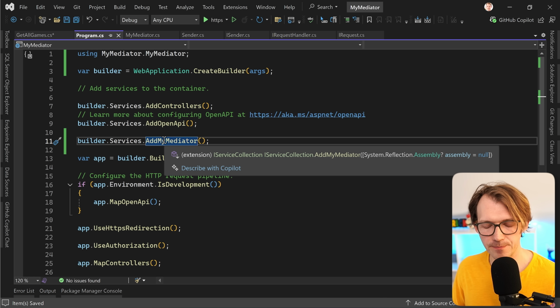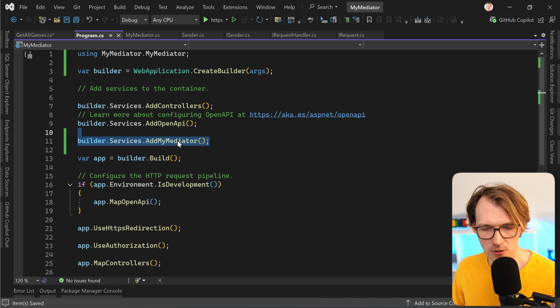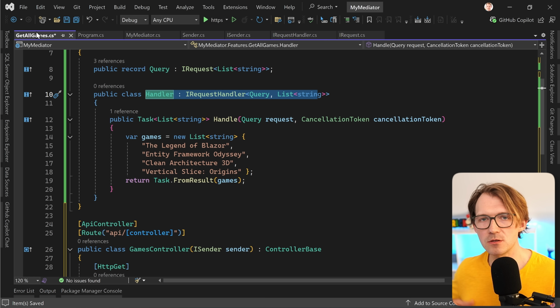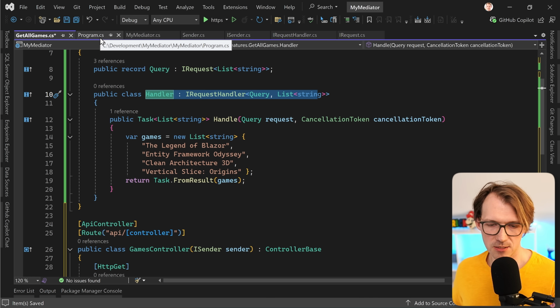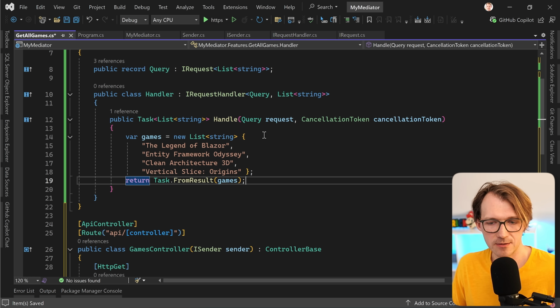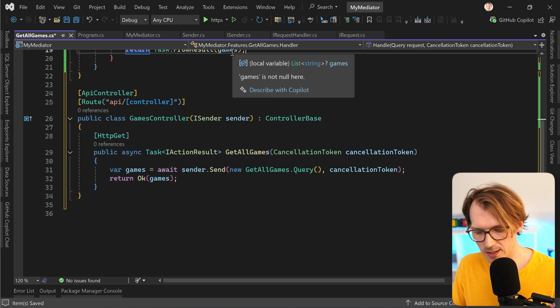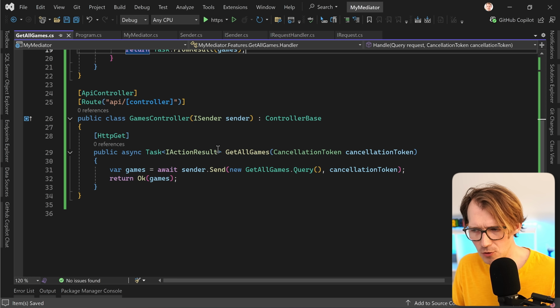So you can just register all your services, all your handlers here. It won't get bloated. So yeah, depends of course on your specific project, on your specific architecture you are using. Of course, you could add another extension method where you put all your registrations in there, but I just like this approach. But again, please, maybe I am missing something, so tell me that in the comments and I am happy to learn. Anyways, this is our final implementation.